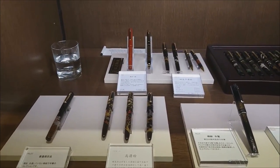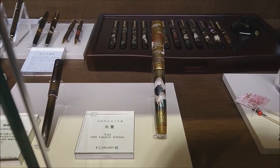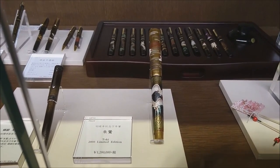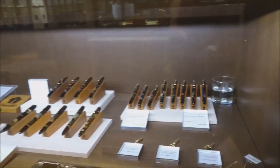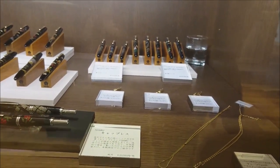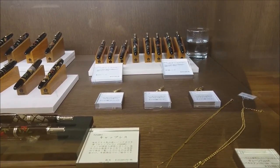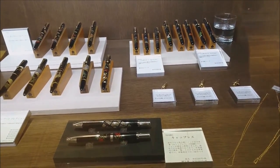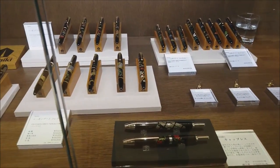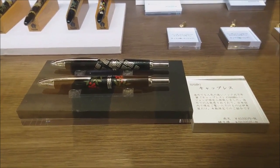Even if you went out there like I did just to buy some of the cheap stuff, like I did 2 years ago, I bought some of the Nakaya pen kimonos and some of the Maki-e platinum converters. Very cheap. Magnitudes cheaper than the actual pens, but the service was very nice. But I suppose on the plus side, it now gives everyone something to aim for. Some of these nice pens and everything.